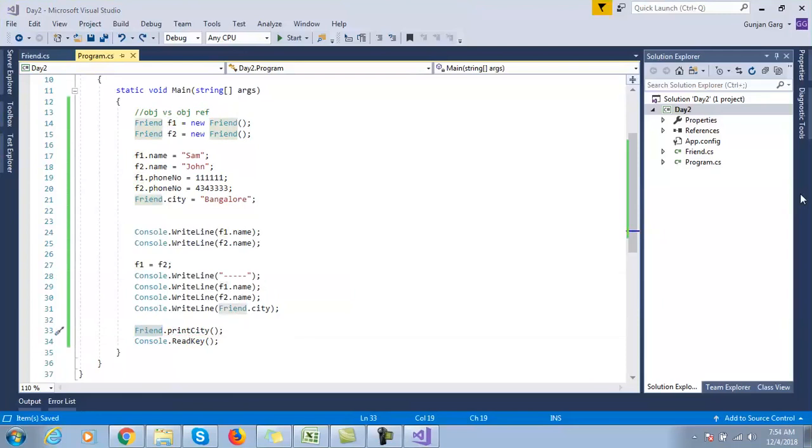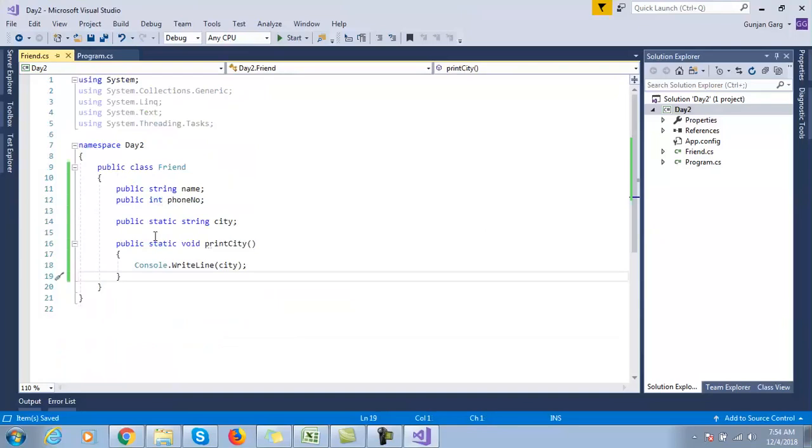So in a static function, within that function we can use other variables, right? Yeah, you can use other variables. Like over here you see, this print city is a static function and inside a static function you can access only the static properties. But a non-static function can access all the non-static as well as the static properties.